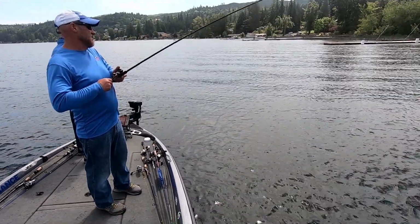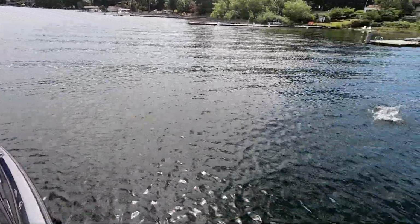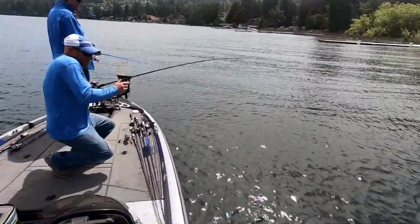Oh, another Hart Tail fish. Nice one. Man, laid into it like a ton. Yeah, trophy.